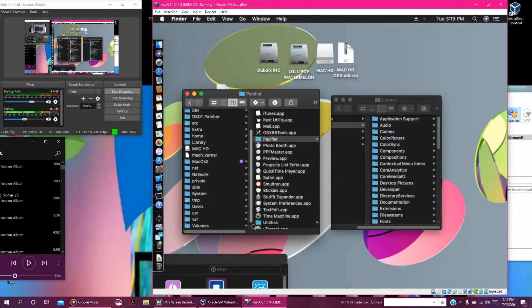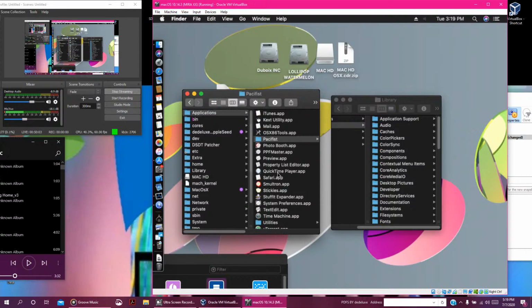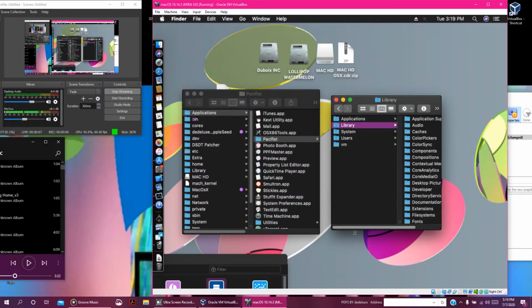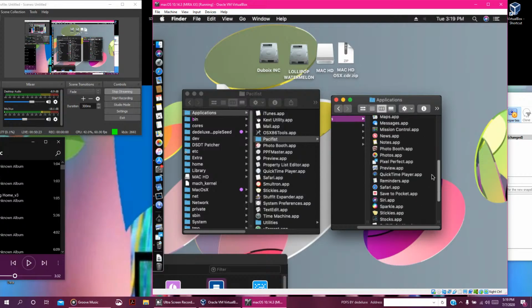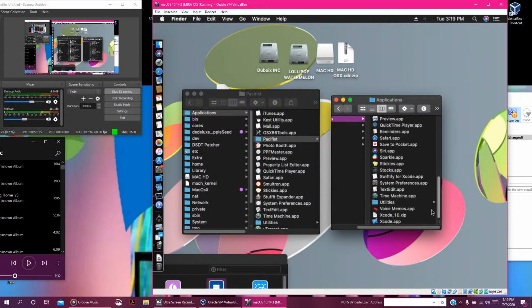Okay, so there's volumes, extensions, fonts, application support. We're looking at it in column view. Oh, I'm sorry, I need to be there. That's right. I was just lucky to get Xcode. That's all I can say.